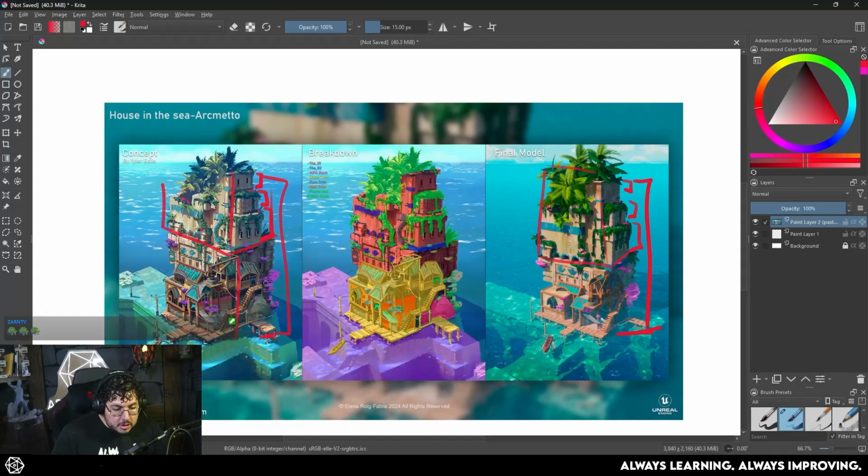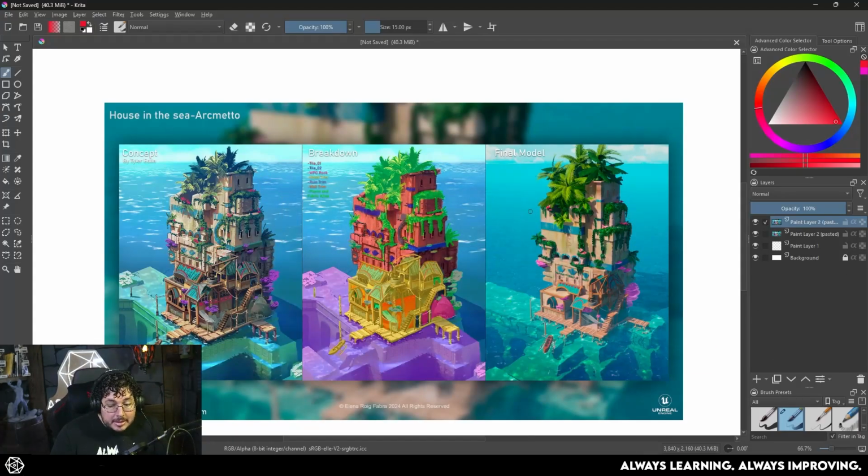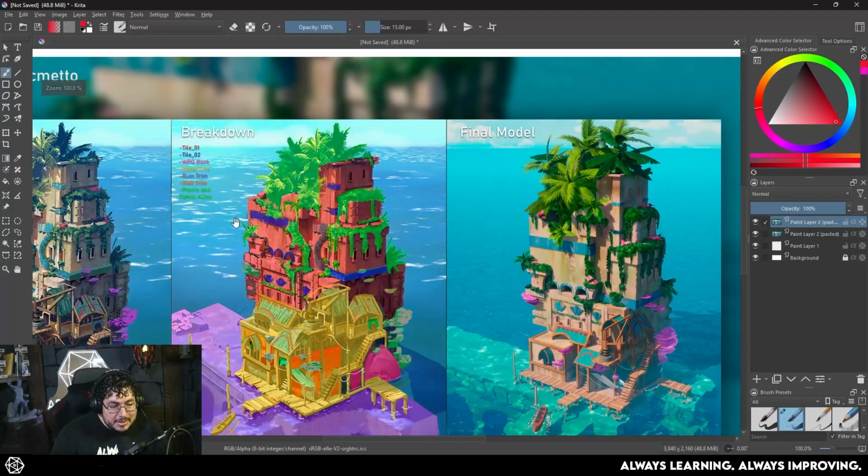And then if we start focusing on some of the details, there's a lot of things missing. Look at how far this thing pushes out, same as this one, and all of these things right here. There's a lot of little details that you are missing. I'm not sure why you simplified a lot of these things, because you might have had little time, or maybe the teacher you were working with told you to make it a little more simplified. But the point is that we are not matching the concept as precisely as we could. I know you captured the general spirit of the concept, but there's a lot of things that, if I was the client, I would probably not be as happy with.